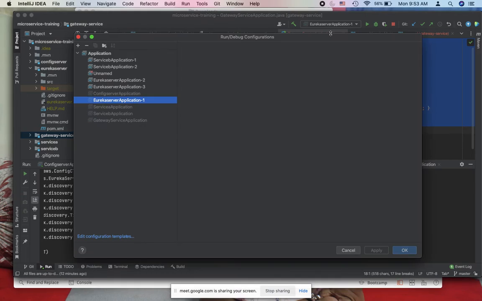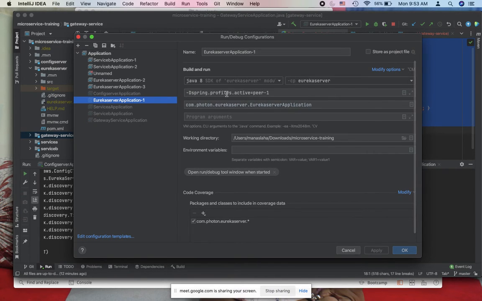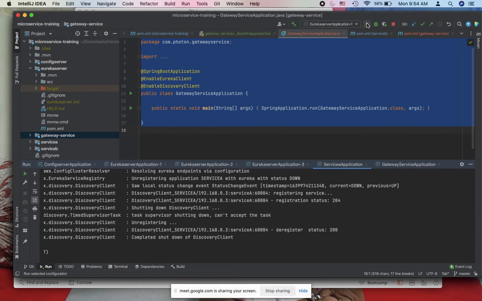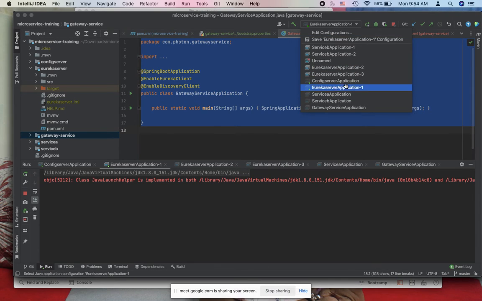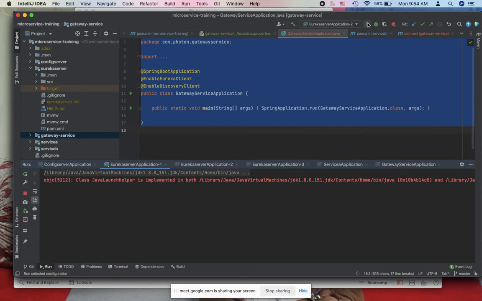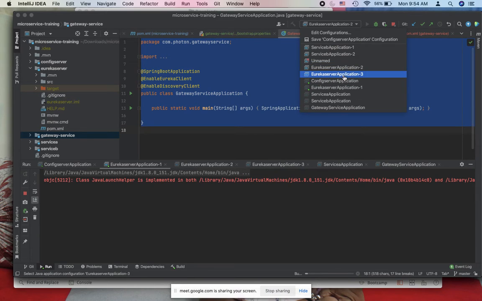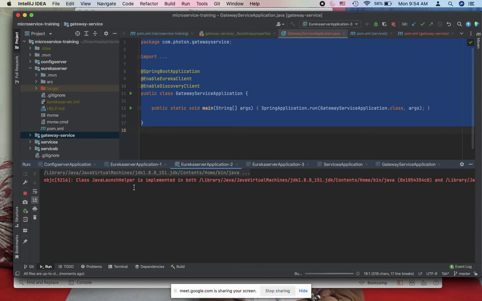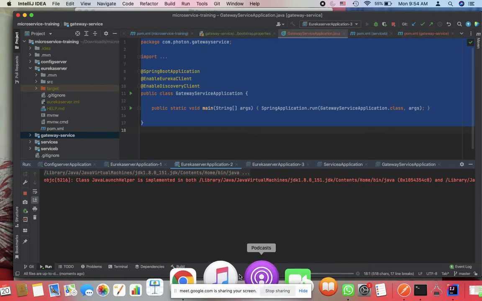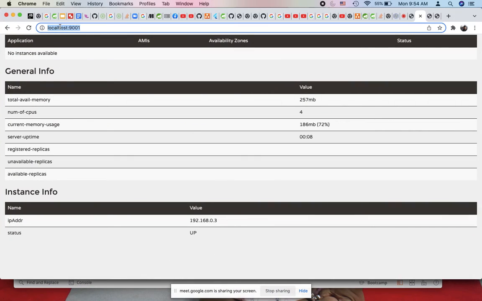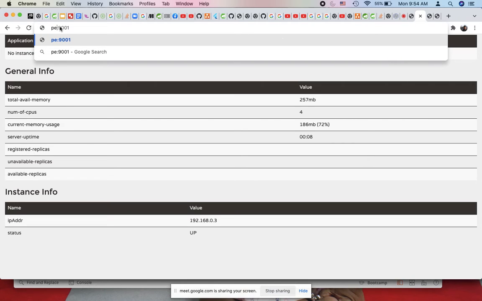Eureka server, this is the configuration I'm using. What spring profiles dot active peer one, सही है। Yes, if I run the OK and if I run it, let me see what is happening. Peer one dot server dot com.